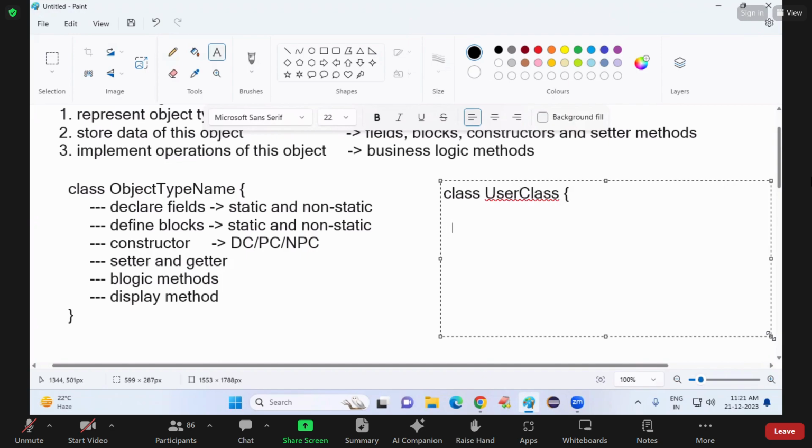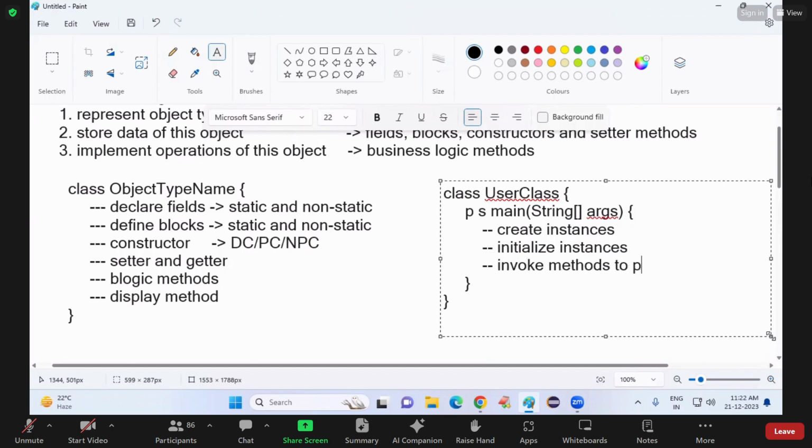Inside this user class, inside the main method, we must create instances, and then initialize instances, and then invoke methods to perform operations.